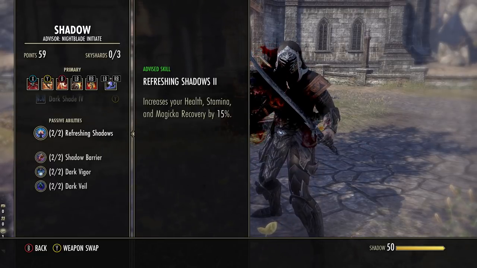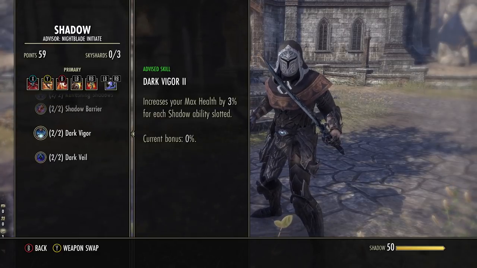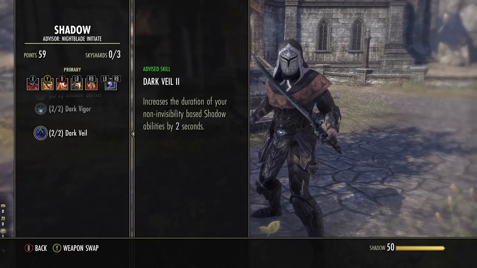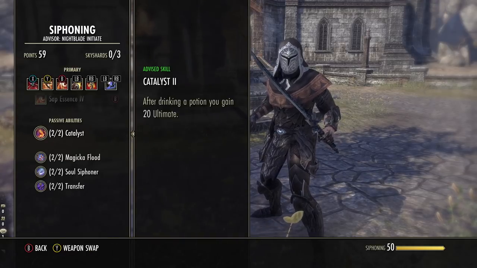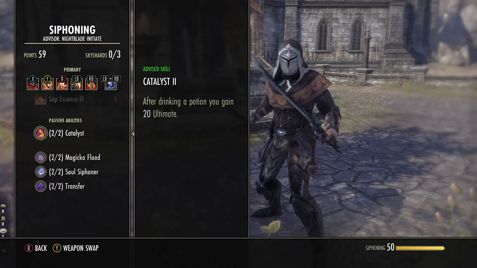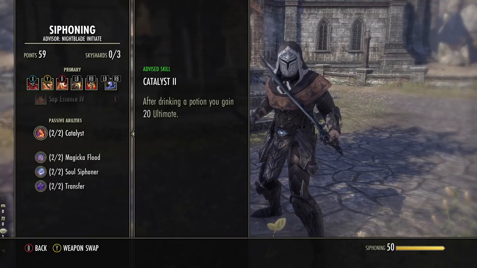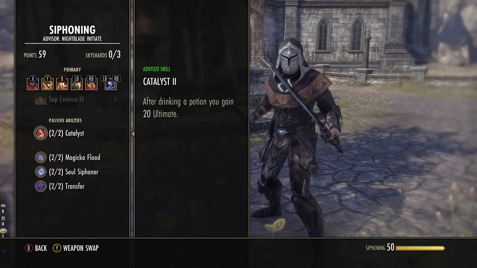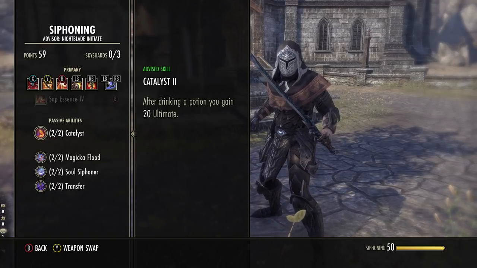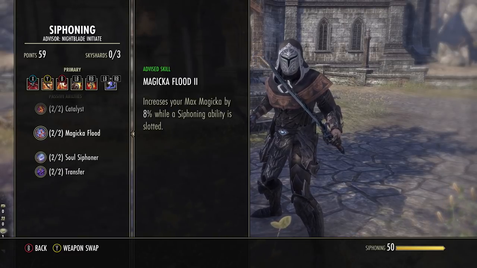And Refreshing Shadows is also very good. You get 15% health, stamina, and magicka recovery, so it's great to stack recovery on your Nightblade. Then in Siphoning, I mentioned this at the beginning. We do get ultimate back when you drink a potion, which if you decide to go the potion route on this build with Clever Alchemist, you'll be getting 20 ultimate back every 20 seconds, which is pretty insane combined with the just regular ultimate generation that you have on any character.